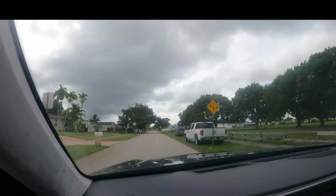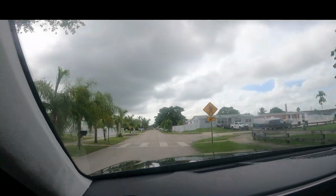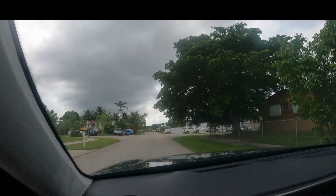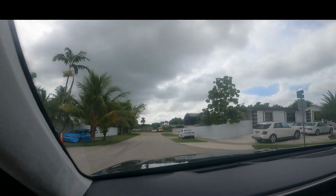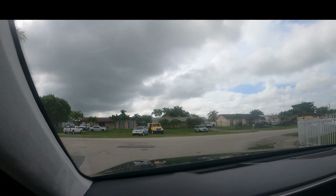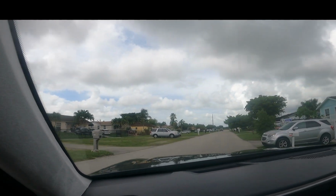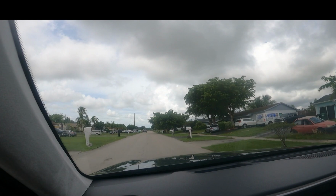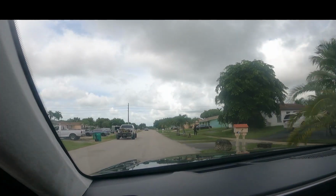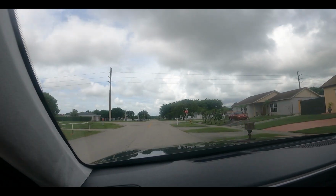And that's East Naranja. This park here, 20 years ago, it used to be a bad hangout. In fact, this neighborhood used to be kind of iffy. Now it's a lot better. There was always something going on in here. So that's my story for the day. Some of these houses still look kind of so-so.